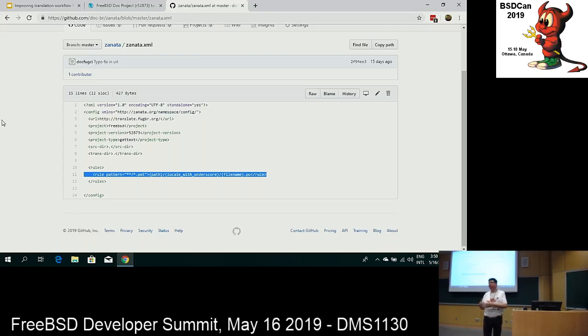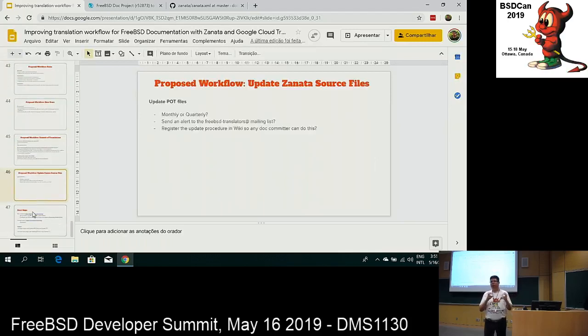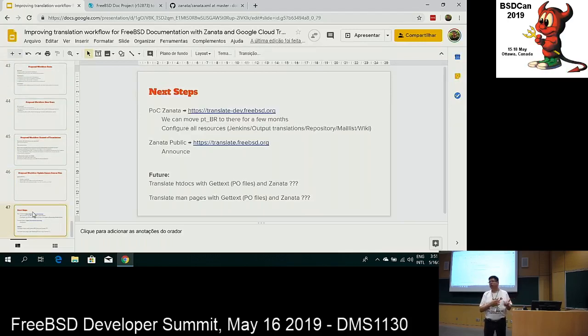It doesn't need to be Zanata. It can be any other. Yeah. There are many commercial tools on the market that are free for open source usage. But they don't usually give you the translation memory. No, they don't. Zanata does. Exactly. As administrators, we can export the translation manually, and the users don't have this permission.